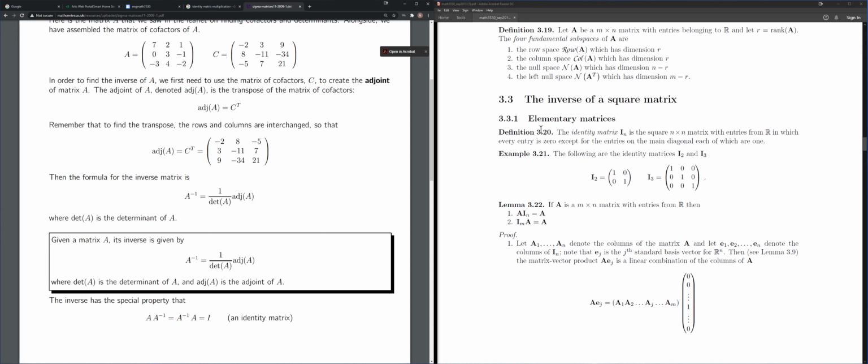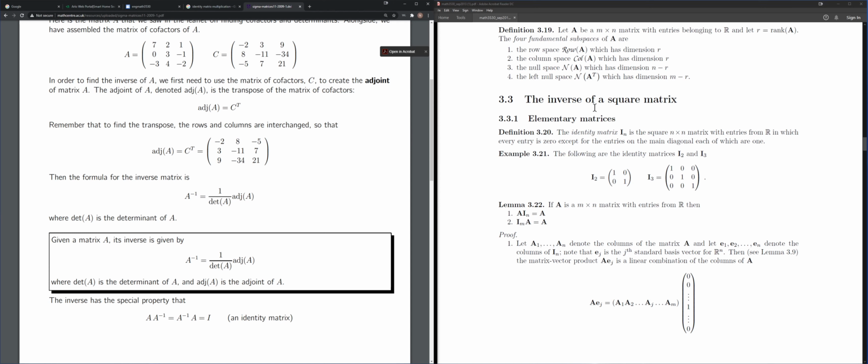Okay, so what we want to look at now is obtaining the inverse of a square matrix by using row operations, right? And to get this inverse by using row operations, we will need something called elementary matrices, right? So in the first parts of this lecture, we're going to talk about the elementary matrices, and then eventually we'll move on to getting the inverse of a square matrix, right?